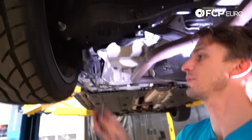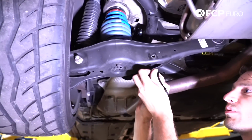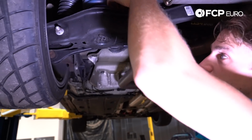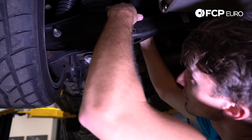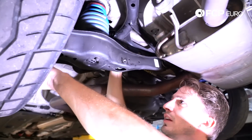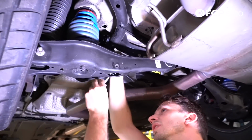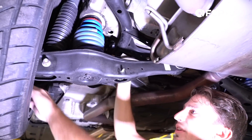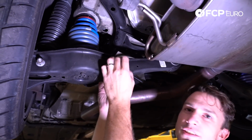This is one of the trickier aspects of the install, probably the trickiest aspect. What we need to do is pinch this down inside this trailing arm. So we need to get everything lined up. It's kind of a finesse game, just getting it nicely lined up. And we'll take the bolt, pass it through, and we can put the nut right on. It's a little easier than I expected.